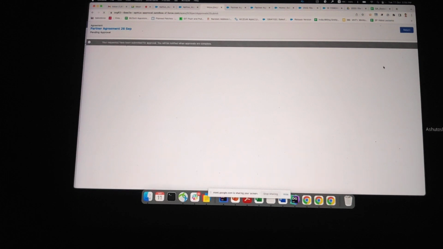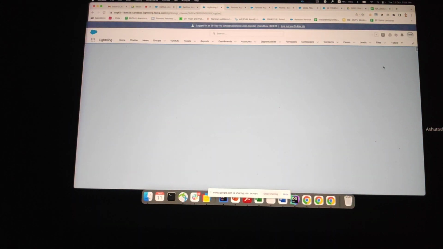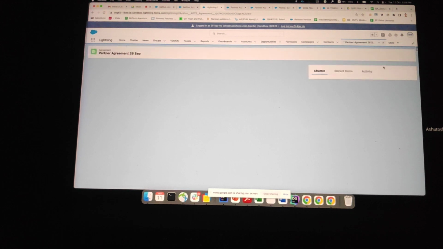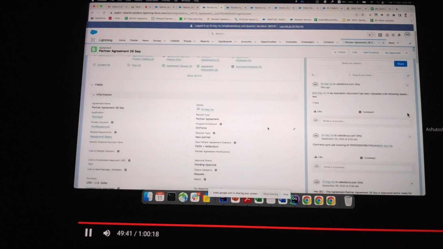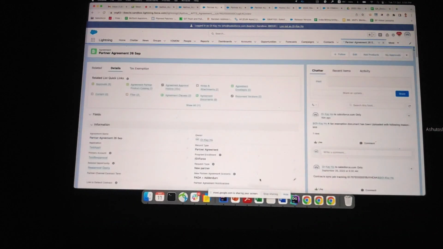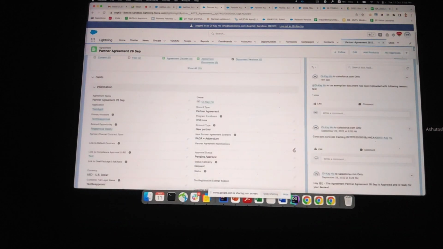They don't directly use the contract which we create, but they clone and get some data out of it. What is the data? They use GSTN information, billing address, shipping address, which is coming from the account. Some few fields, but not everything. Okay, it's like we are just providing some template. Correct. Now I'll just approve it.